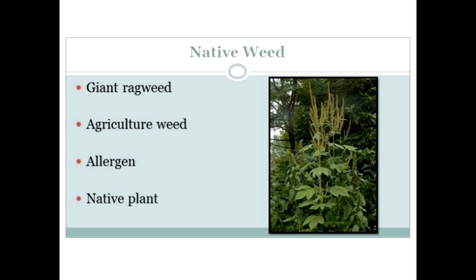Yeah, and Tony, if I can chime in, what's interesting about this plant, it is actively invading Europe, and they're really concerned about giant and common ragweed in Europe because of the allergies. And so it's kind of unique how the native plants over here, it's an invasive in Europe. That's an interesting point, Mark. Thanks for bringing that up. It's important to note, too, that we have a lot of plants native to the U.S. that are causing problems in different parts of the world. So even though we have our suite of invasives that we're dealing with, we give as good as we get, I guess, in that sense.